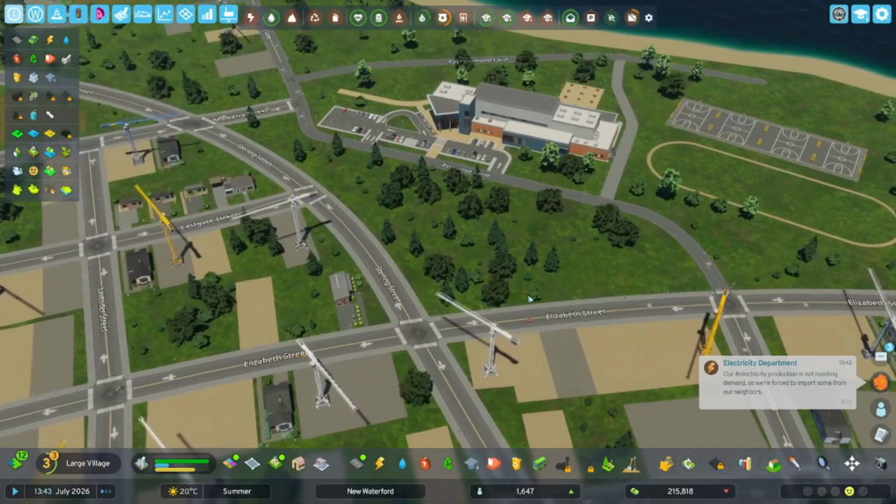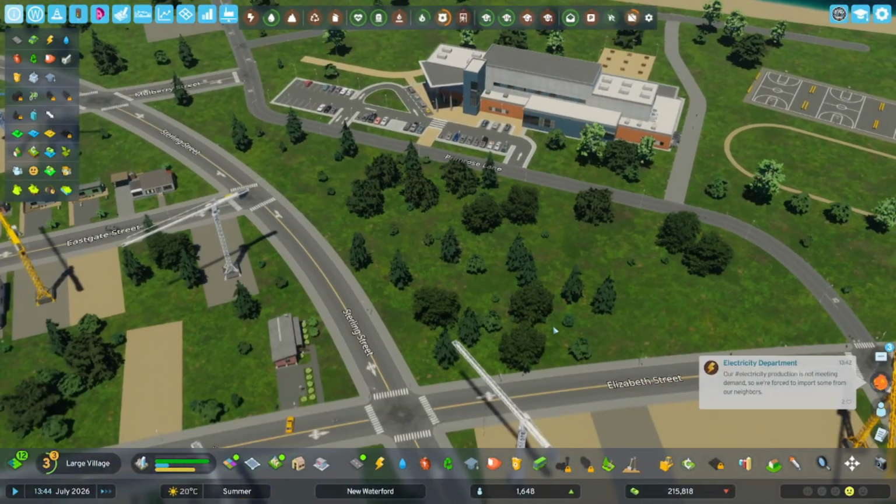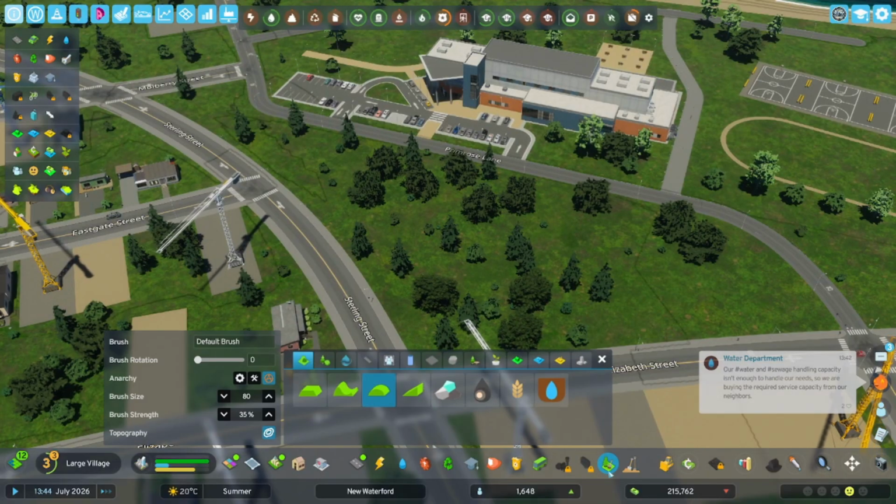And then while we're here, I'm going to get a little bit of a parking lot set in and then that retention pond.